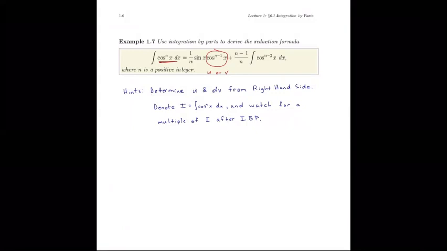And then it's not a bad idea to give this integral a handle, call it I, and this will be kind of similar to what we saw in a previous problem. Look for I to show up after you apply integration by parts again. Combine those two I's, deal with any constant factors they have, and then solve for I to get hopefully the formula that's on the right-hand side.